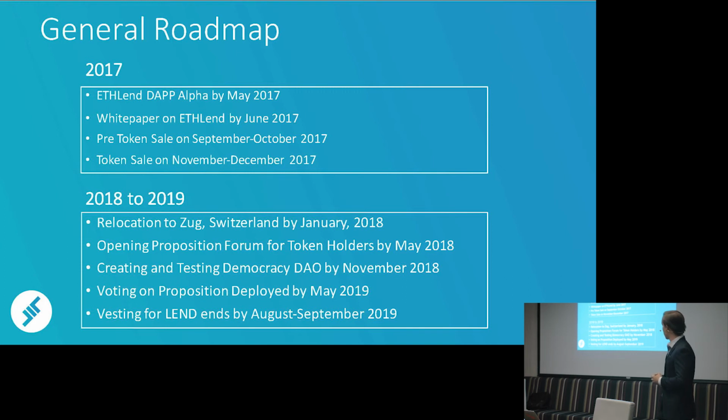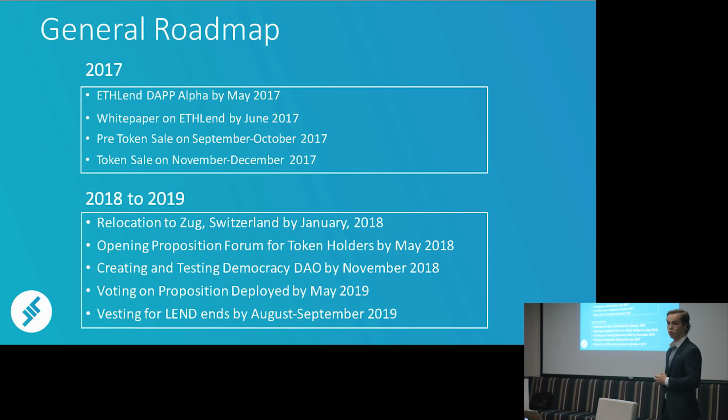But so far, so good. We had the pre-token sale last month, on the 25th of September. We were going for 2,000 Ether, approximately $600,000, and we closed it in 3 days, 77 hours. A huge success on our part, because so far we have a core team of, let's say, 20, 25 people. On top of that, we have a management team of approximately 10 people, and all of these people have been working without any salary or compensation so far.